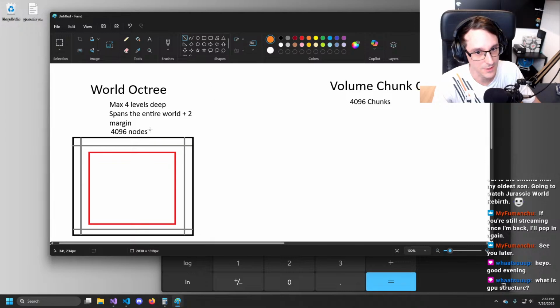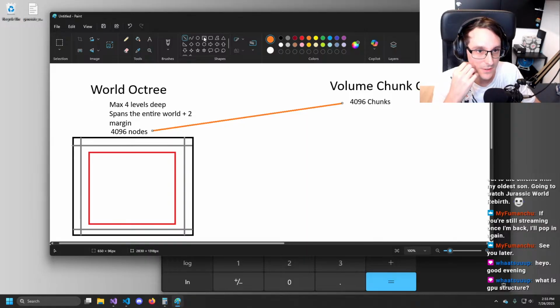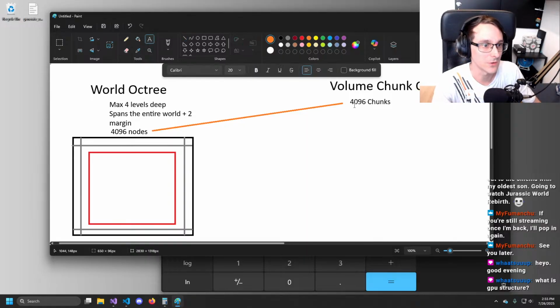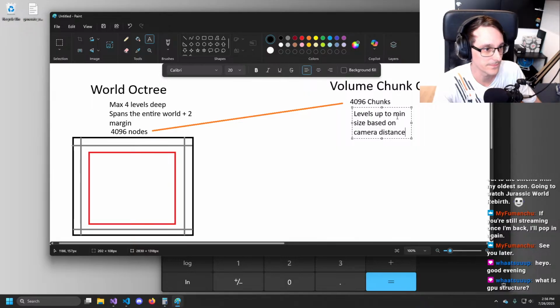Basically those two correlate. And then internally here, that one basically goes levels up to min size based on camera distance.